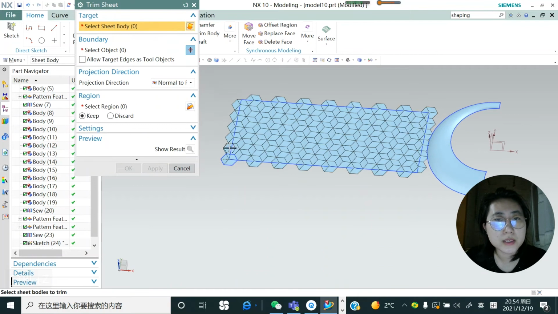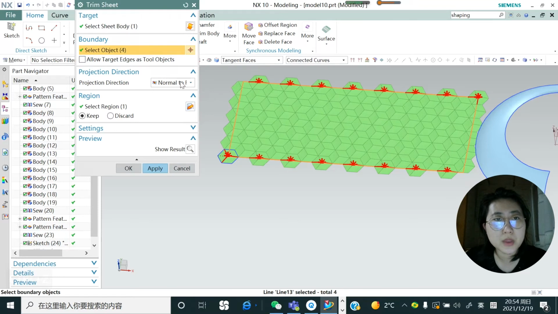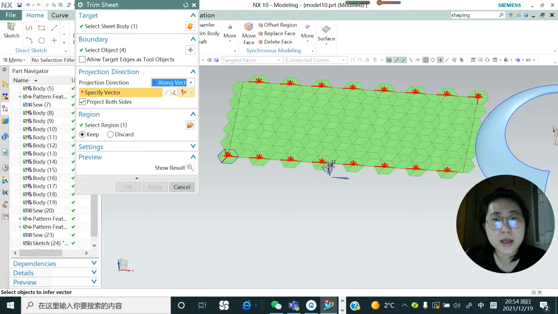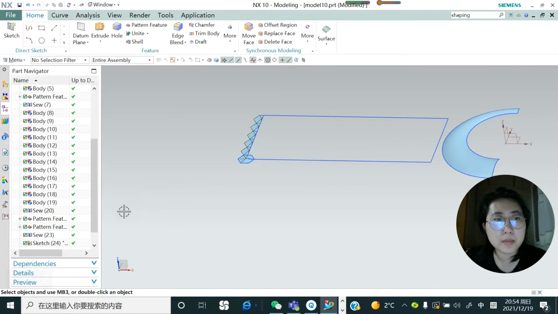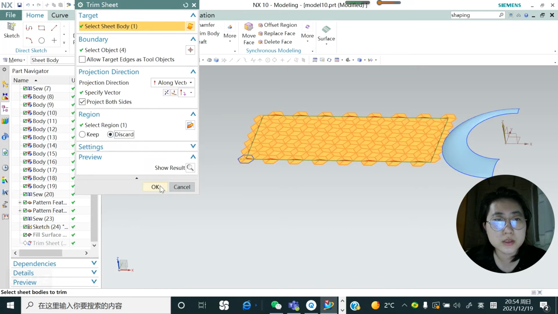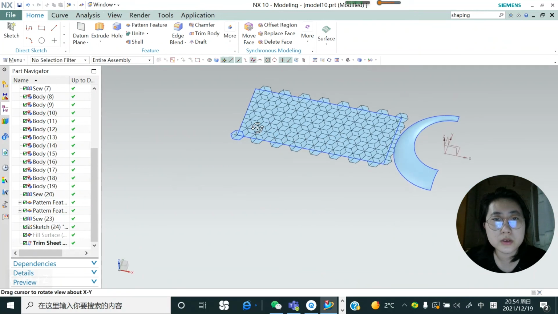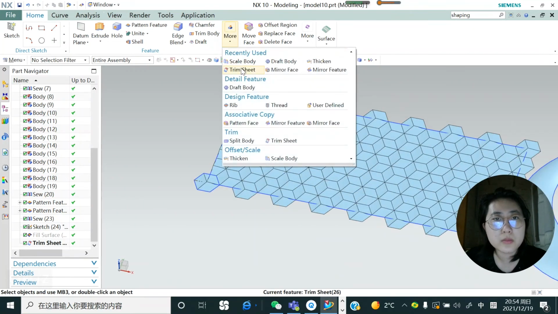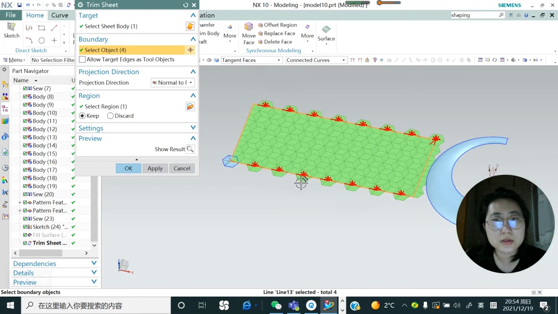Okay, and I select the shapes I just created before, and I need to select the object. Remember, we need to change the project directions into a long vector so that we could select the z-axis. Let's just hit apply, but we found this is not what we want, so let's double click this and change to this cut, and then we could get this shape, but you will see it's not cut correctly, so maybe we need to do the trim again. So select this target.